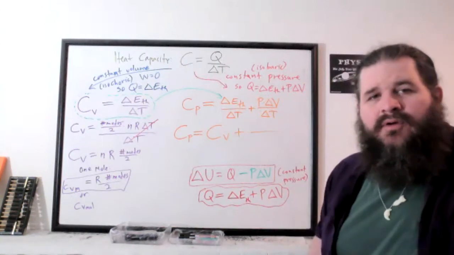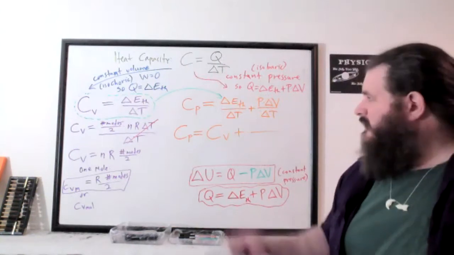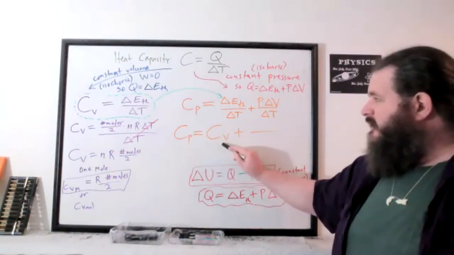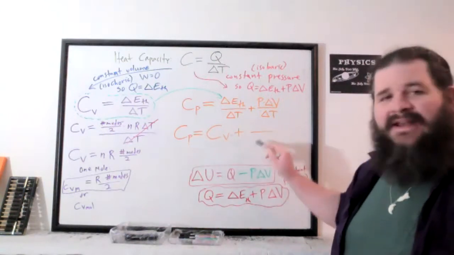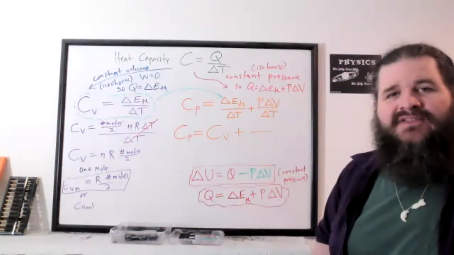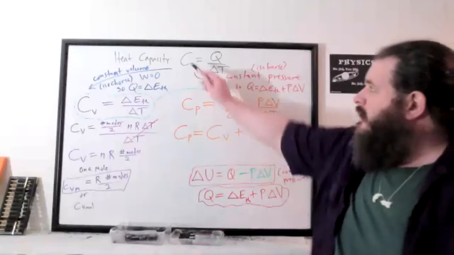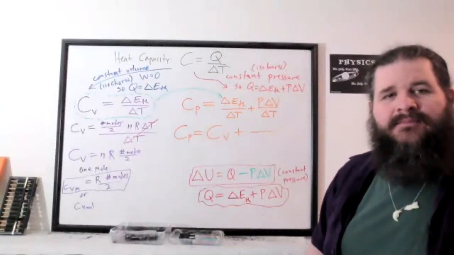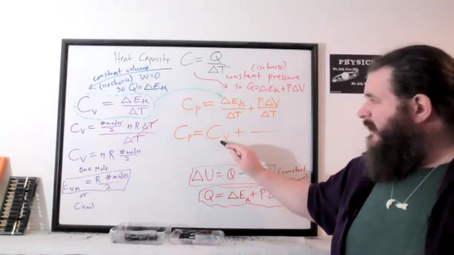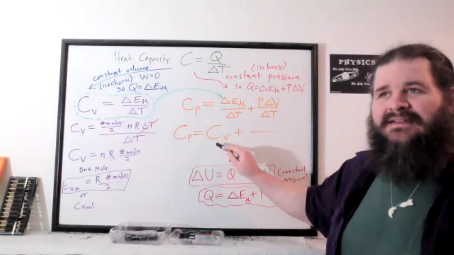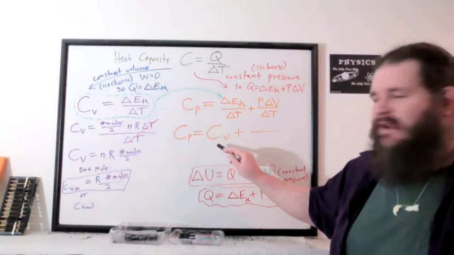And this is a very important result in its own right. This is saying that the heat capacity at constant pressure will be the heat capacity at constant volume plus a little bit extra. And again, this goes back to the idea that heat capacity is the level of difficulty. Large heat capacity means it takes lots of heat to change the temperature a certain amount. Constant volume heat capacity means if it's constant volume, it takes a certain amount of heat per degree Celsius of change.